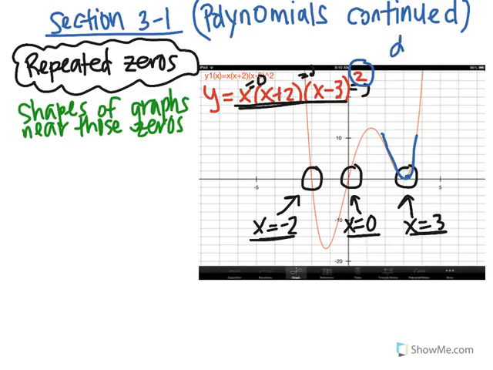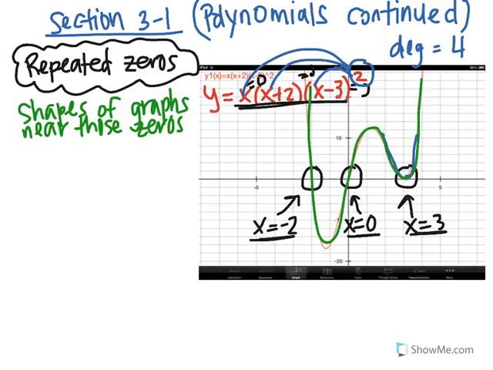What's the degree of this polynomial? Well, all you have to do is multiply all the x's together. So this would be x squared times another x would be x cubed times another x would be x to the 4th. So this is a degree 4 polynomial. Also notice how many directions it has: 1, 2, 3, and 4. You can also look at it that way. So the main thing is it looks like a parabola at the 0 where you have the squared. The other ones, they just slice through and there's just 1 there.